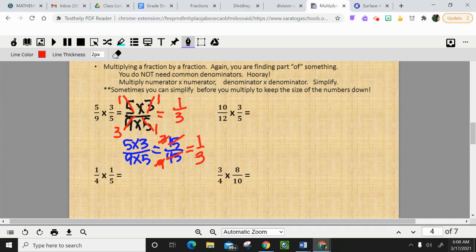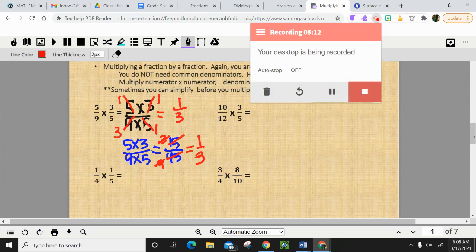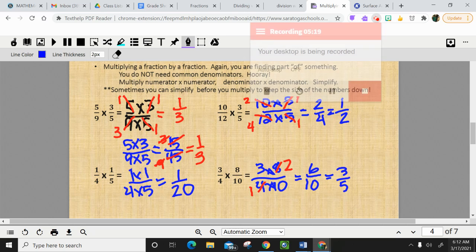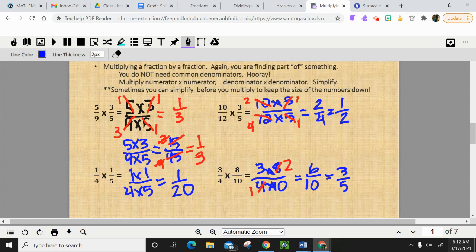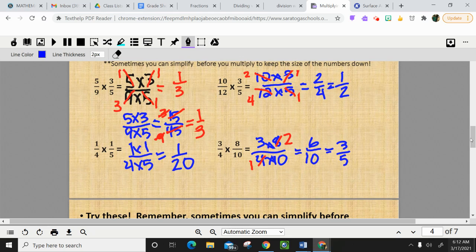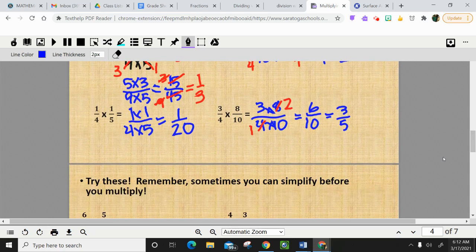Okay, I don't know which one, but one of these is a practice for you. Okay. All right. So here are the answers. No matter which one you got, you can go ahead and check. Notice I had to reduce here and here. Simplify this a little more after I found the solution. Okay. Let's go on to the next slide.